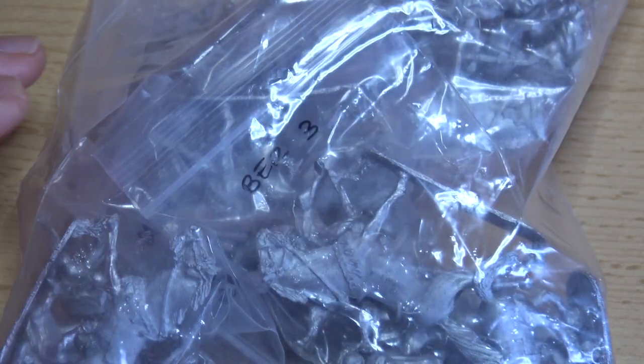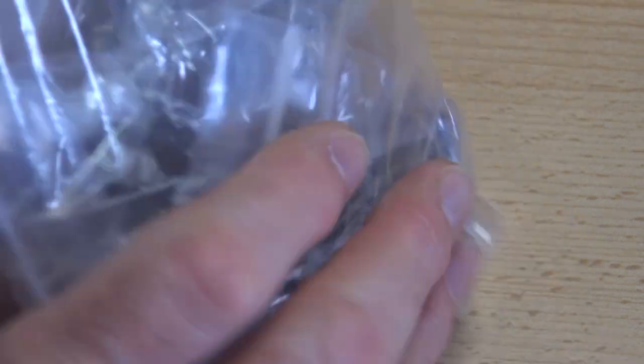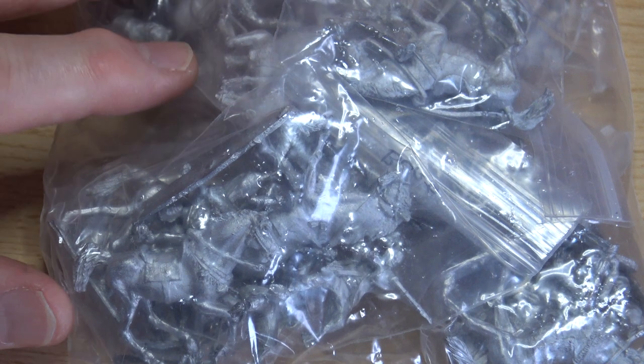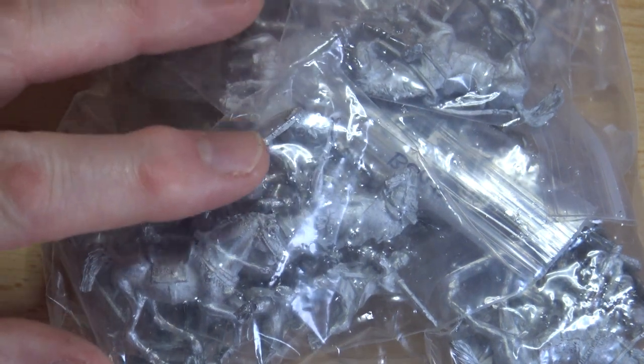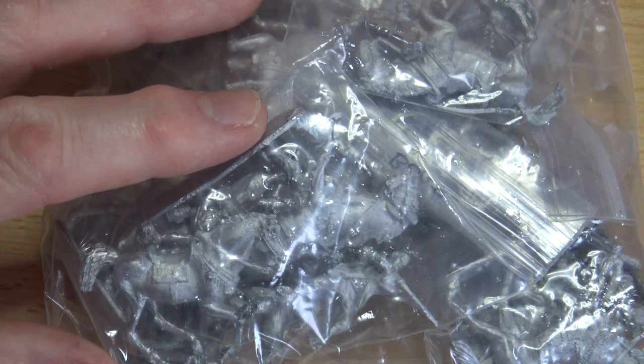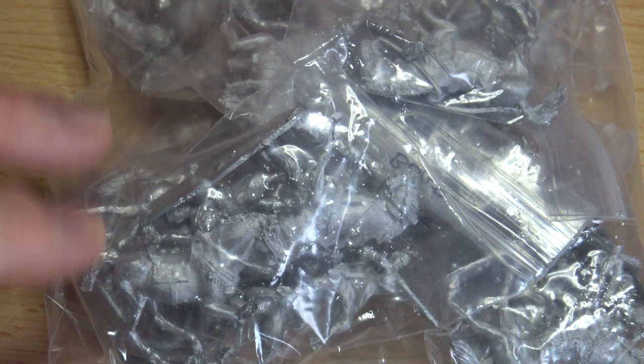And then part of the range as well, which has only just been released on the market, is an Arab Berber deal. Now, these are going to form, I am going to combine them with my Tuareg, but these are really going to form the basis of a kind of new army. So probably playing The Men Who Would Be Kings with these as well.